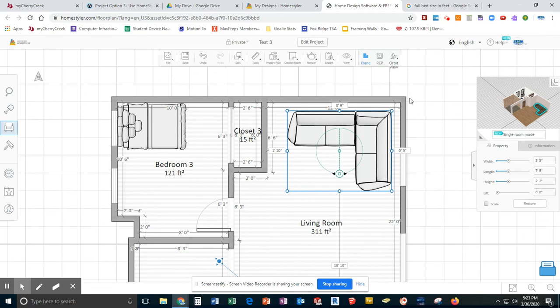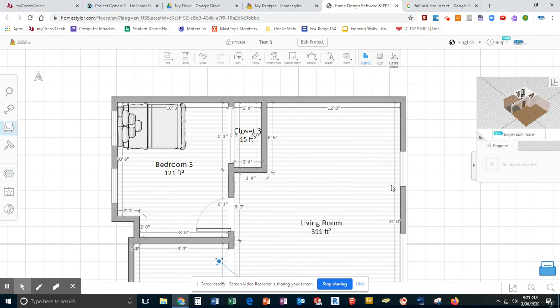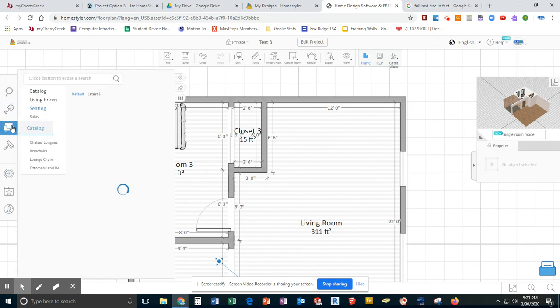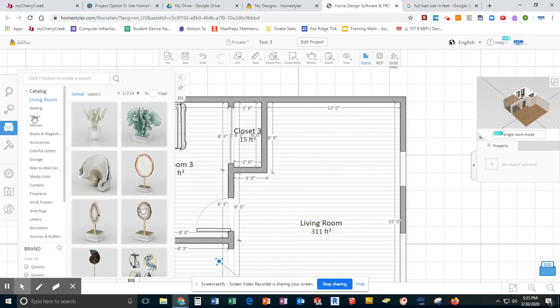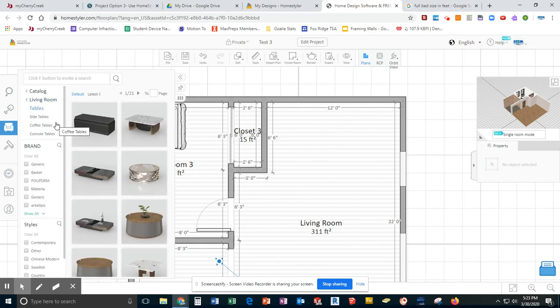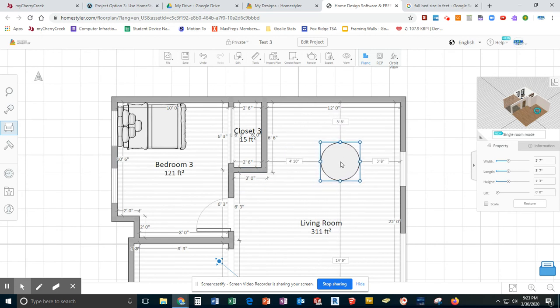But you might find some that are way too large, or similar to when we worked in Revit, you might find a table or something. I can go back and pick table. You might find a really cool table that just isn't quite the right size. So if I get this and it's a little too small for what I'm looking for, I can also resize that here. So those are how you get various things.